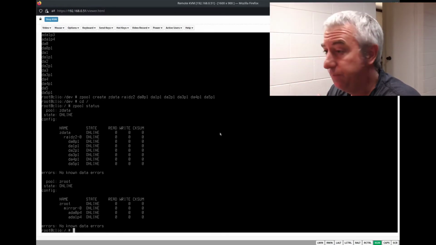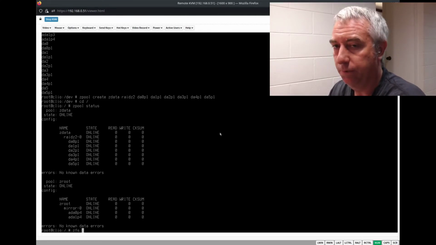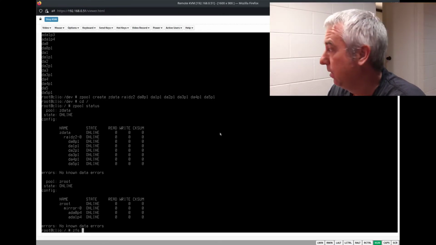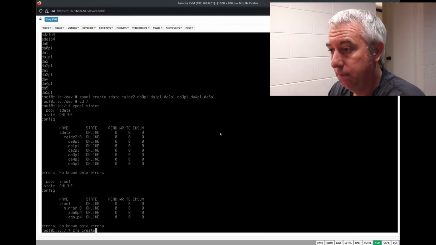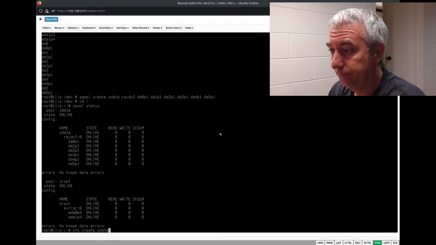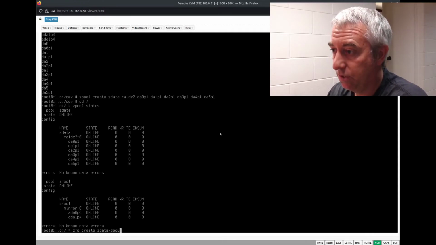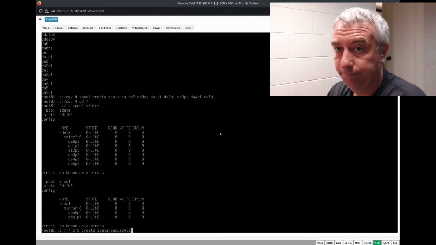And it is as simple as zfs. So we're using the ZFS command now. We're not working with the pool, we're working with data sets now. And we're going to create a data set. It's going to be created in the zdata pool, so we're telling it which pool we're using. And then we give the data set name. In this example, I'm just going to use documents. Highly original, I know.